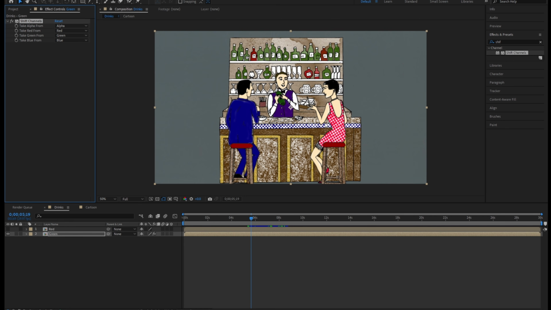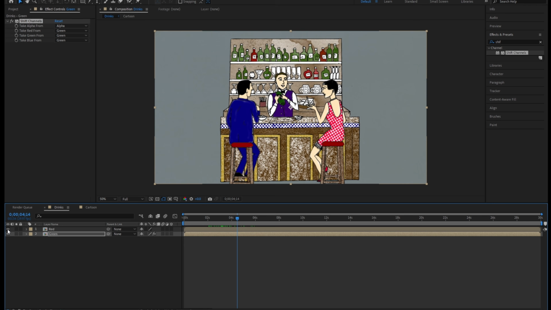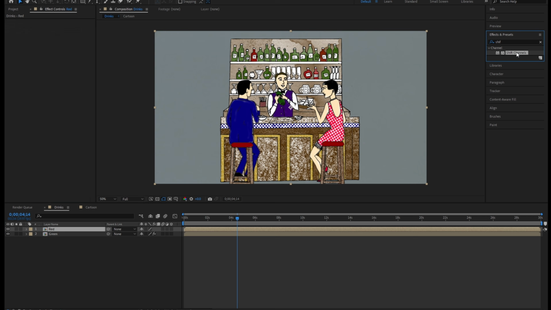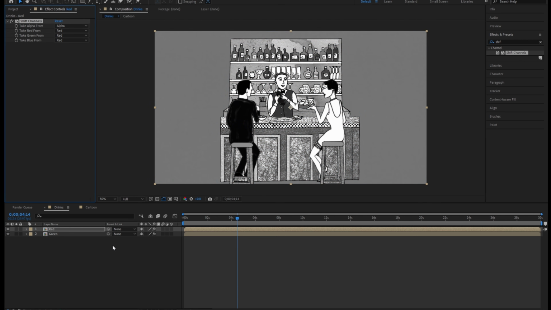So if we want the green output, which we do because we're on our green layer right now, then we're going to want to make sure that all of these are taking from the green. So come to our red, select green, come to our blue, select green, and now we have that black and white frame that just has our green output. Let's show our red layer. Let's do the exact same thing, but this time make sure it's all set to red. And so now we have our two layers, red and green.